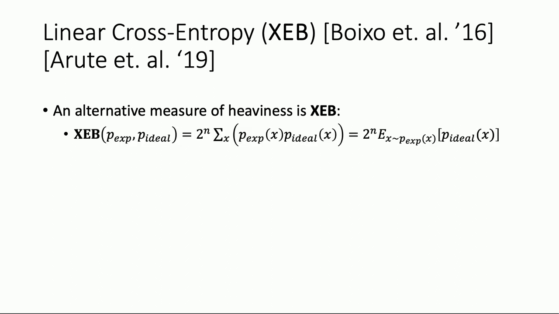XEB takes two parameters: the output distribution of the experiment, which I'm calling PXP — we want to assume as little as possible about that — and then the output distribution of the ideal circuit with no noise, that's P ideal. In principle, we know about that distribution because we're holding in our hands the ideal circuit. The XEB is really easy to describe: it's just two to the N — that's a normalization factor — times the dot product of these two distributions, if you think of them as vectors of exponential length.